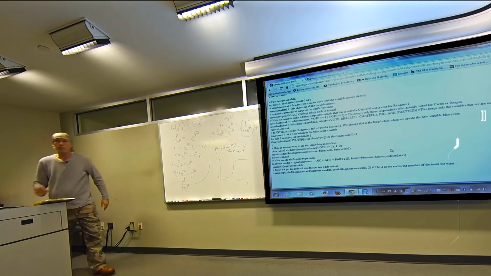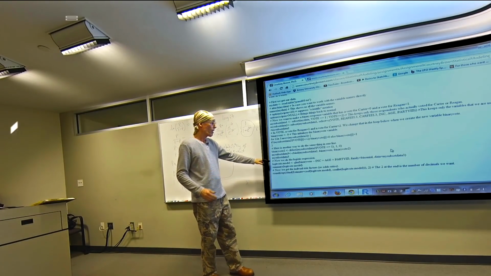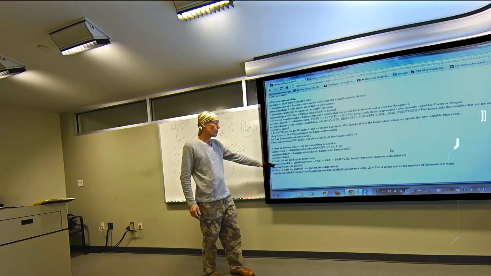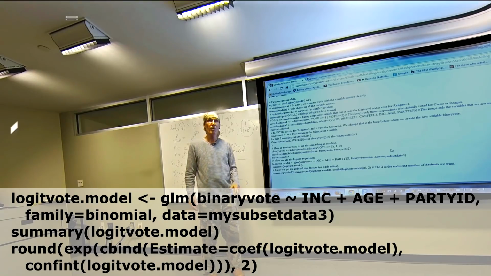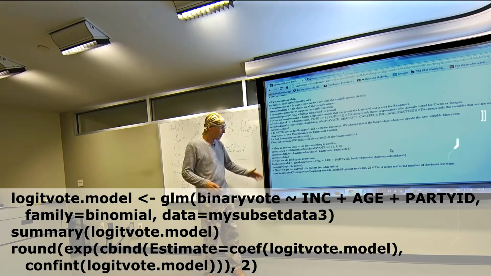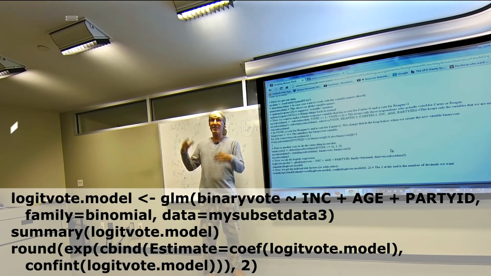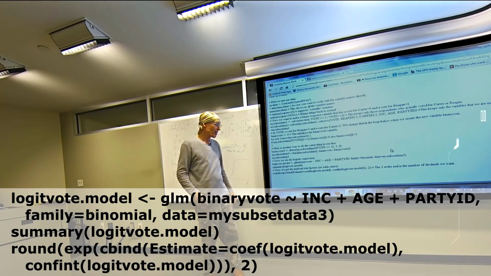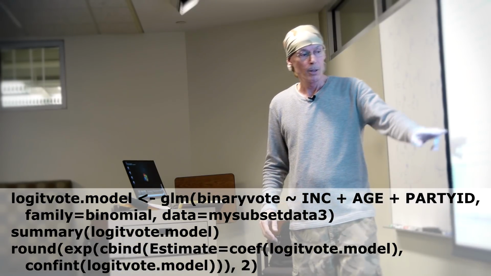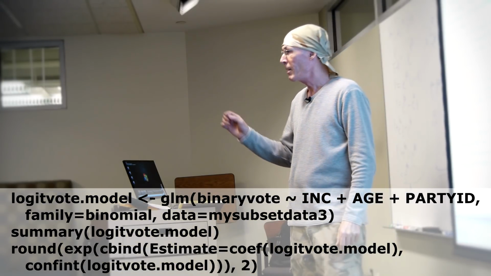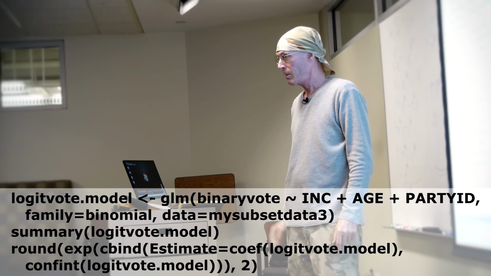And this will be quick because it's so simple. I'm going to call this logistic regression logit vote dot model. I could have called it Tom, Susie, anything, but if I call it the logit vote dot model, I'll remember. It's about voting, it's a logistic thing, and it's my model, okay? And that's going to equal the less-than sign followed by a dash, then GLM instead of LM. So instead of using the LM procedure, I'm using the GLM procedure.